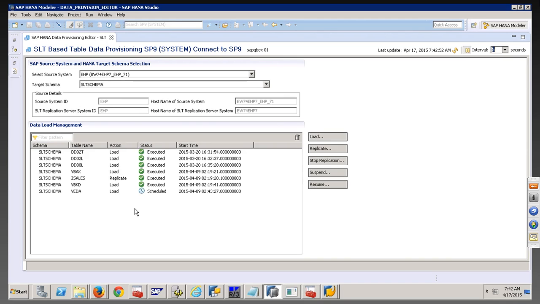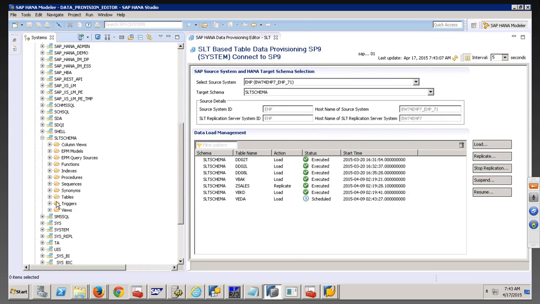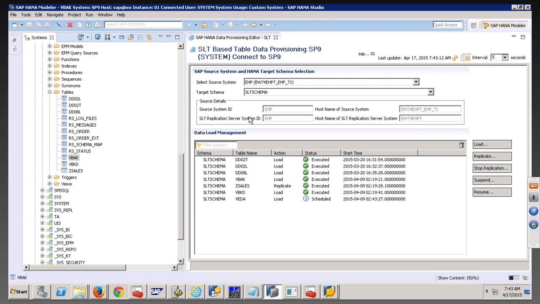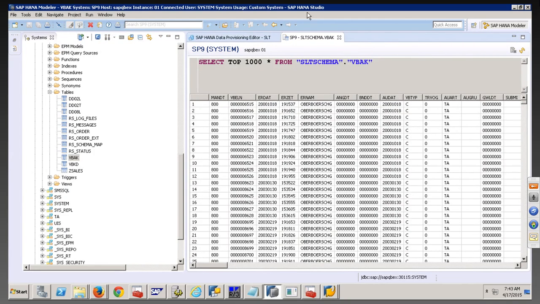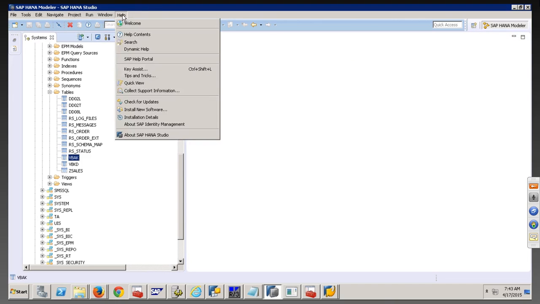So when you do this, it starts replicating the data. For example, now the table VBAK was replicated. You can see this data in the SLT schema. This is my schema, right? SLT, and tables. Let's look at this VBAK table. All this data was replicated from ECC. Like this, for any table you want, just say replicate, give the specific table and start refreshing. You don't have to do anything. The system will create the replication of the same data in your HANA database. We'll see that later, but this is how you can access it.